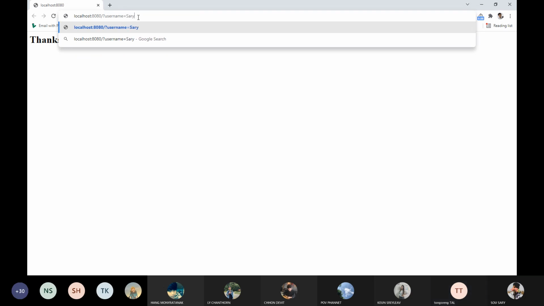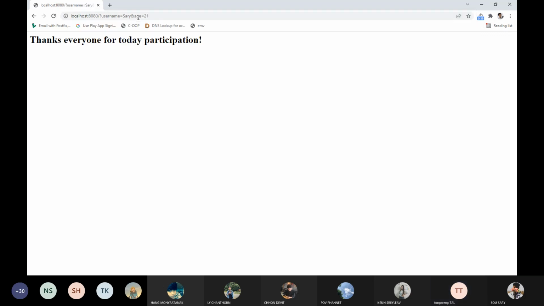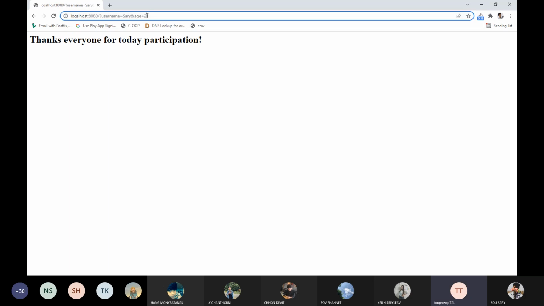And you can add some more by adding parameter age, for example, age equal to 18. Sorry, maybe 21, right? 22, teacher. 22, okay.